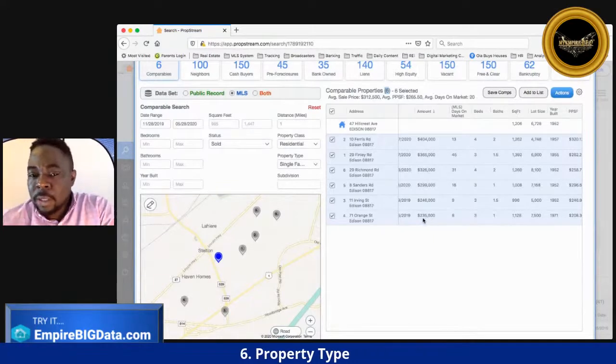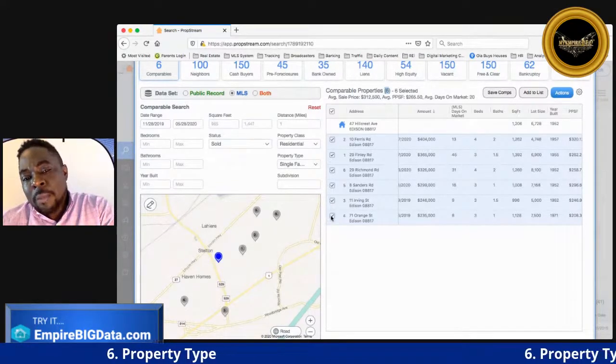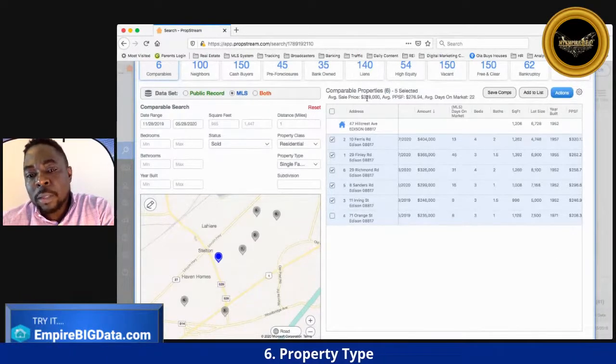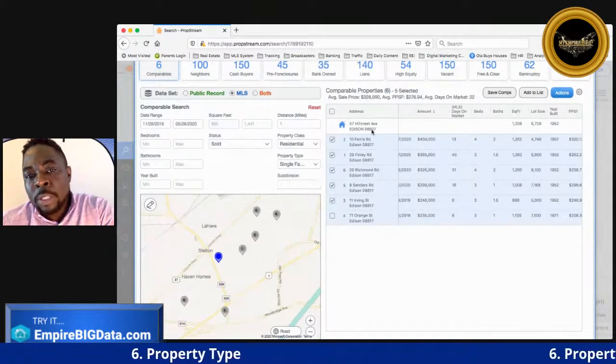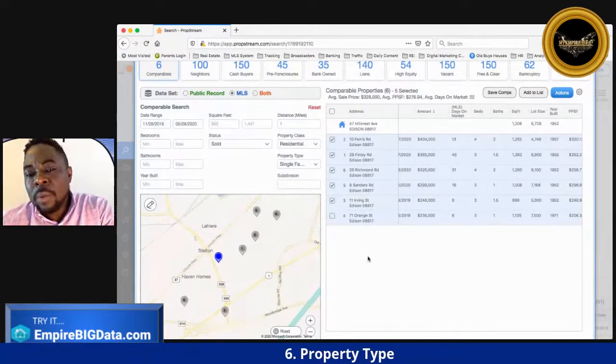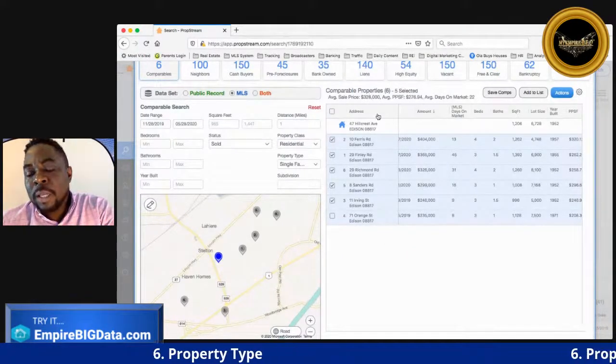I have 2 choices, right? But I am going to take this one out. I only need 5, right? And that gives me 328. When I leave that one on, you see that it's 312, right? When I take that out, I only need 5, right? I'm going to take that one out. So I'm looking at 328, right?